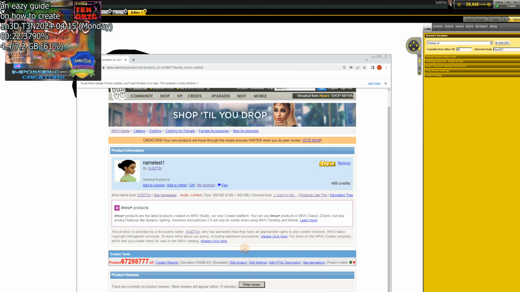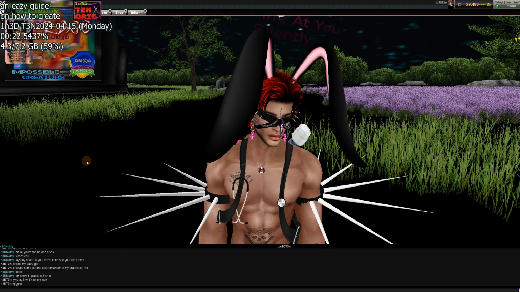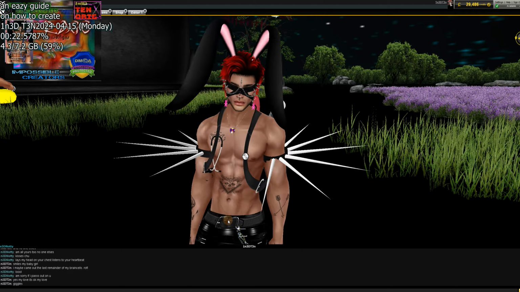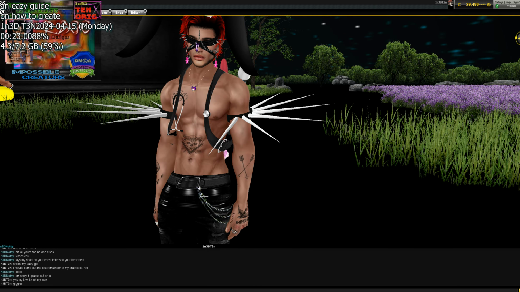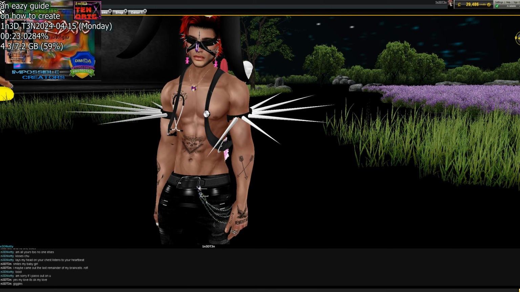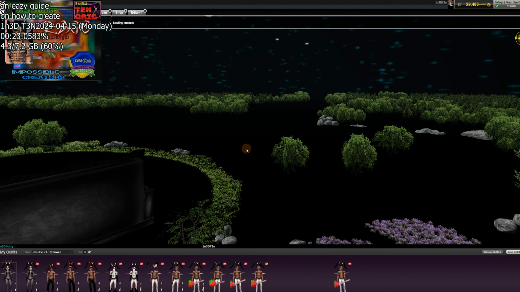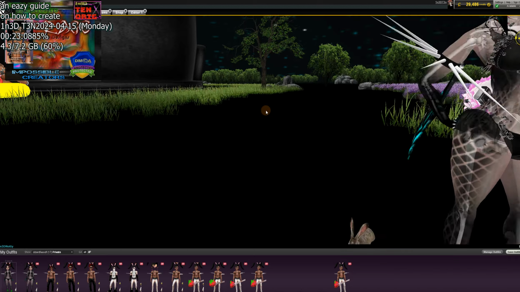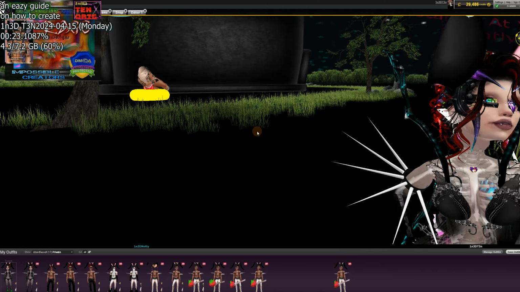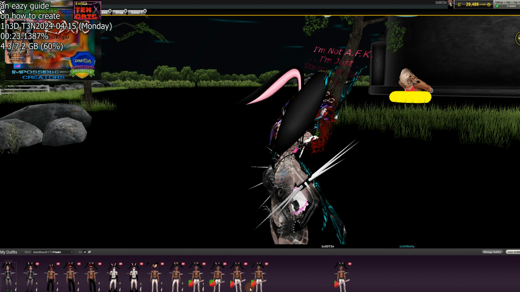Now you can actually hide this or make it visible simply by clicking here or here, one or two. And that's about it. That's all it takes. Now let's say that you go into your own room somewhere. I'm going to tab over here to my room. Yeah, it's me. And I don't know if I have a female outfit here that I can try it on, but let's see. So as you can see, I didn't have to leave the room or anything in order to try them on, or to see all of my outfits.